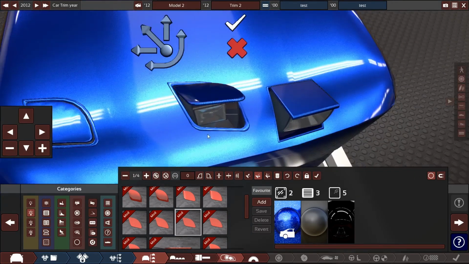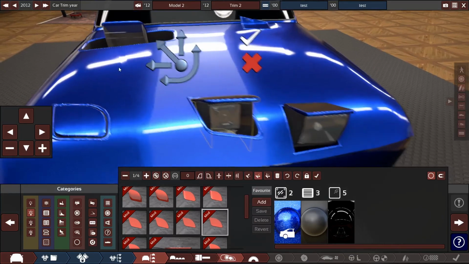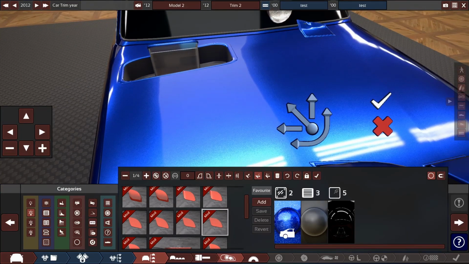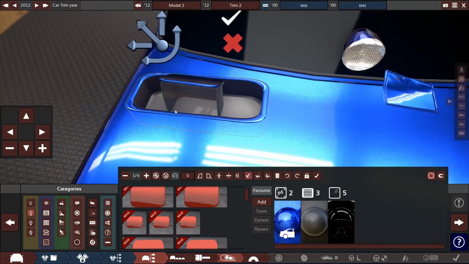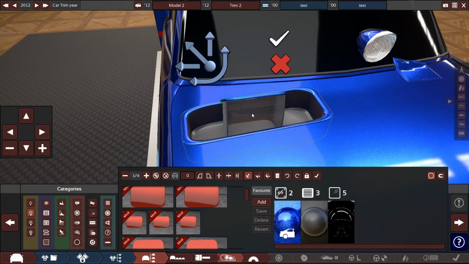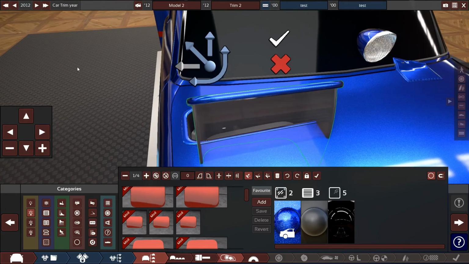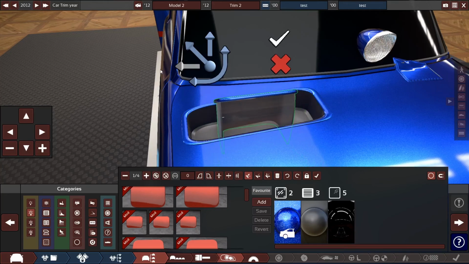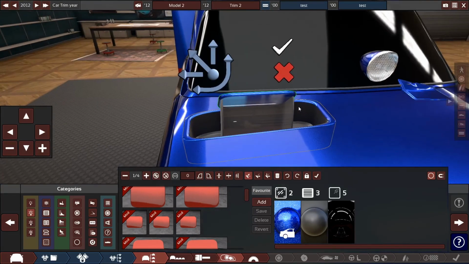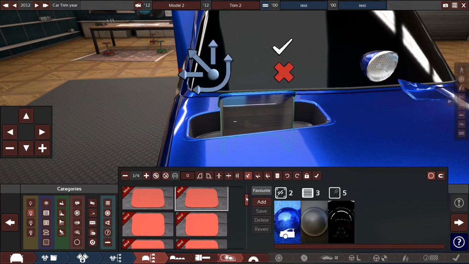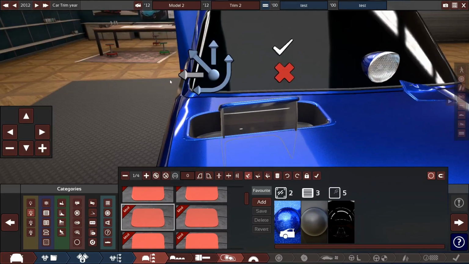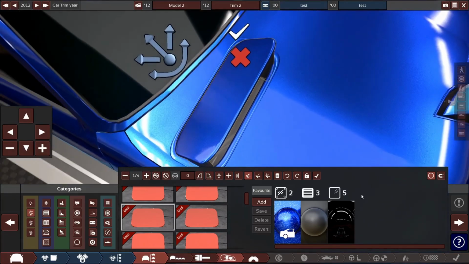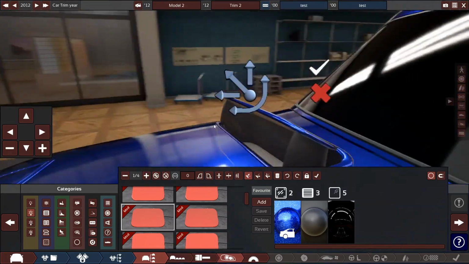But the conforming one, if you can make it work, is really good because you can scale it, which you can see right here with this one. This is a pop-up in a hole that's way too small, way too big. If I scale it, it goes big, but it does not go wide only, so that doesn't work. If I find it in its own family, I can find the one that conforms and scale it only in one direction until it fits the hole, which makes for a lot more variation and possibilities with those pop-ups.